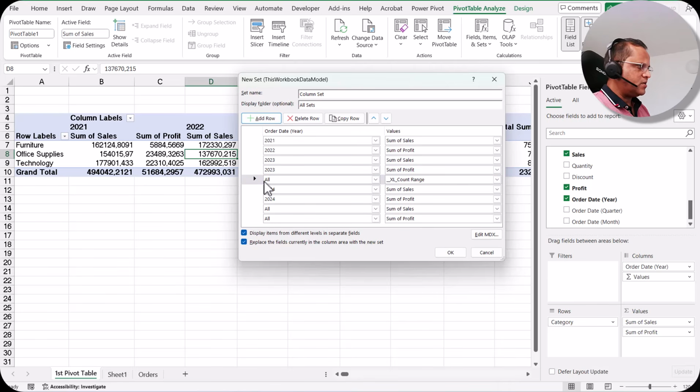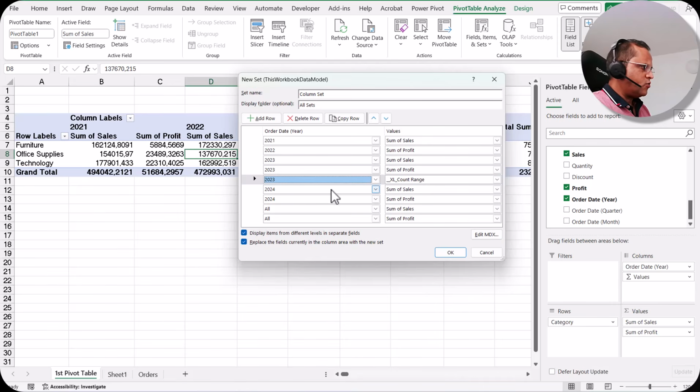So now we are having here a new row that is known as all, and here it is written some count range. What I'll do, instead of all, see, all means I want to do the total for all the columns. I do not want to do the total for all the columns or all the years. I want to do it only for 2023. So I select here from the drop down 2023, and what I want to do for the 2023, I want to go for here, let's say all. Now here all has been removed, so let us do one thing here. Let me delete this row here. I'll again create one extra row, add row here, and now here we are having the 2023. Let us see if it works. Here it is written Excel count range.